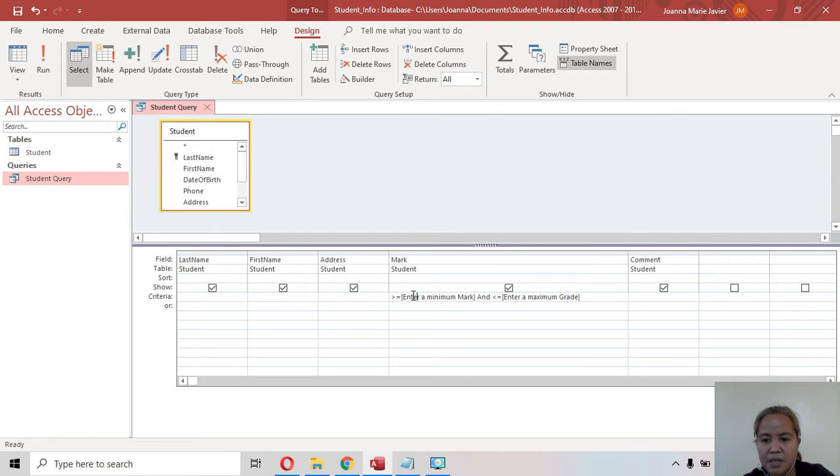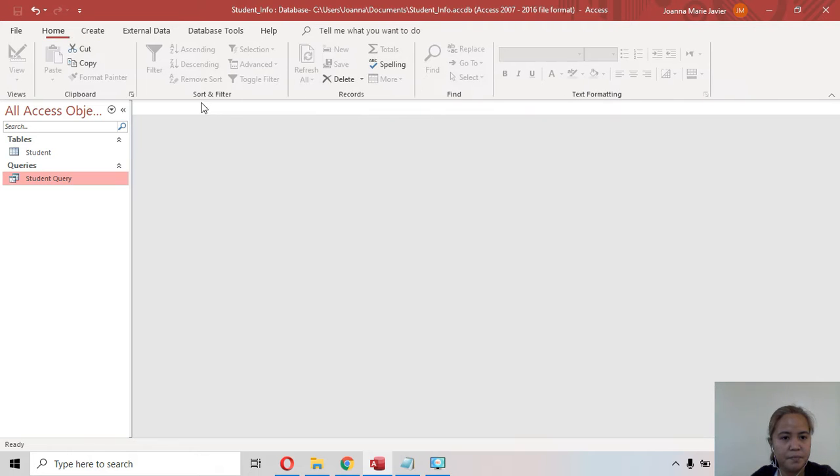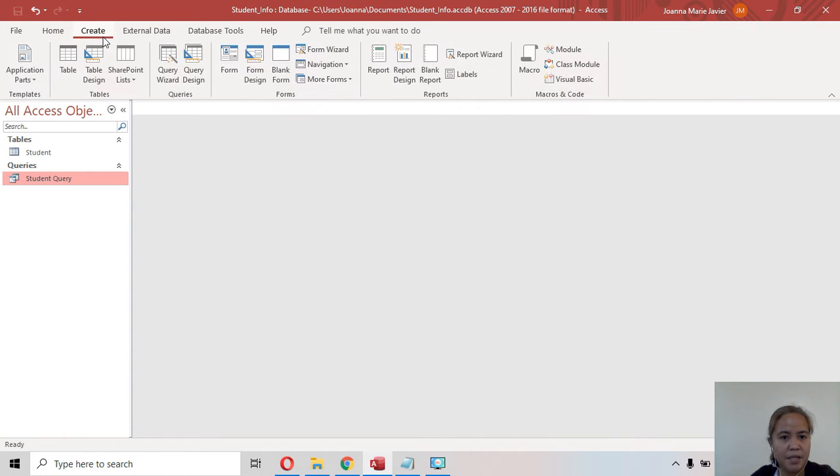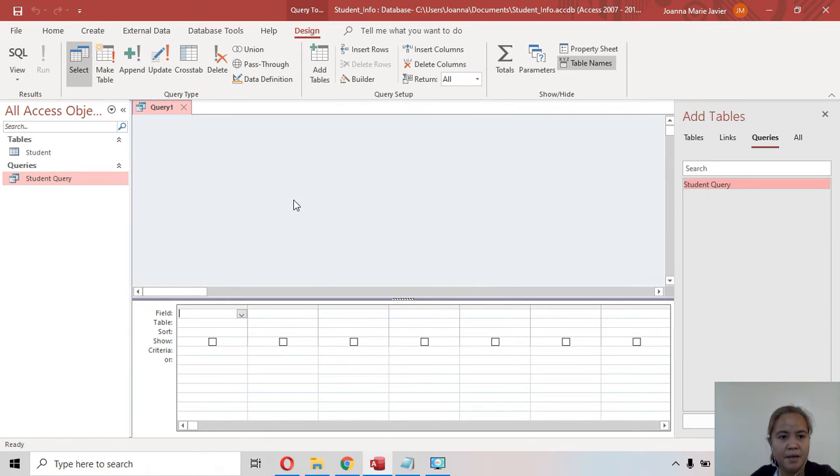So, meron tayo mga tinatawag na wildcard. Mag-create tayo ng bagong query, gamit itong mga field na to. So, let's use query design. Dito sa query design, we will be using the tables.